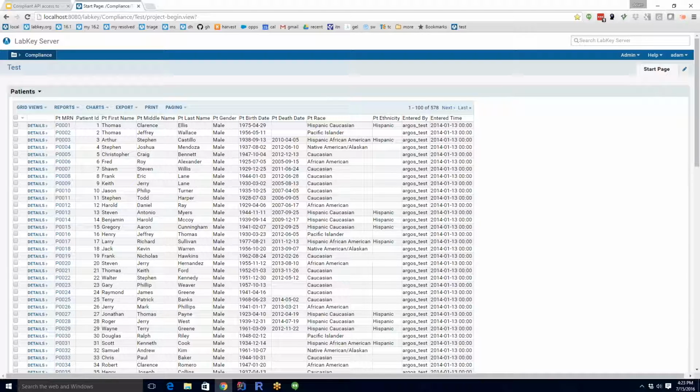This, of course, is not real patient data. This is all fabricated data, but it gives you a sense for what the patient data might look like. And of course, in this environment, now that I've declared my activity and accepted the terms of use, I'm able to access this via my web browser without any problem.